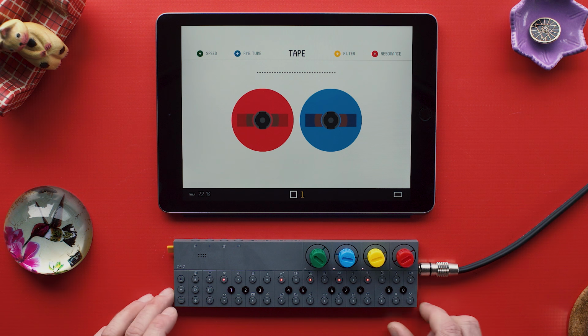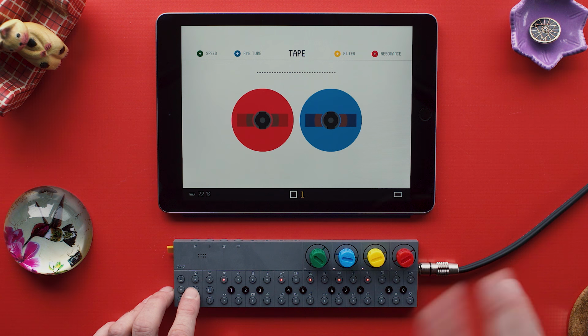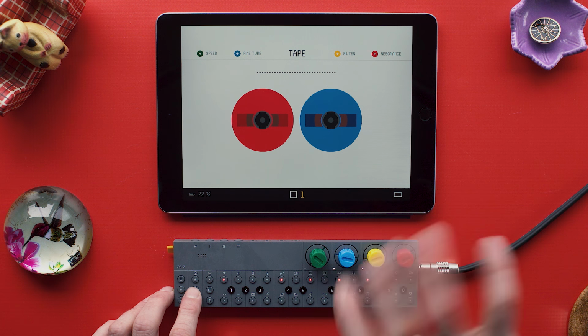The green knob here controls speed, and I'm not going to be able to really describe how this works very well. It's sort of like rocking the tape head.